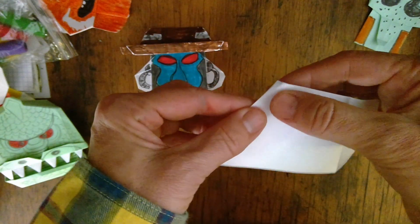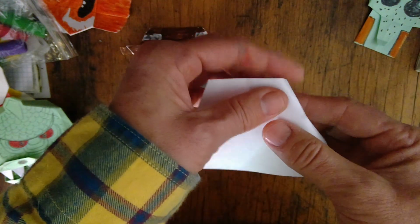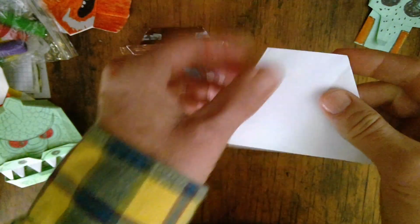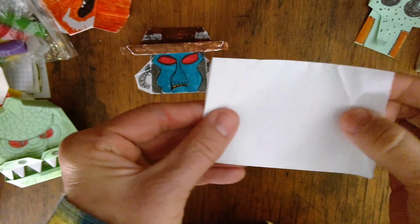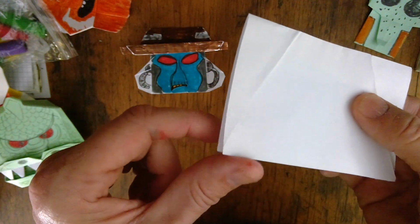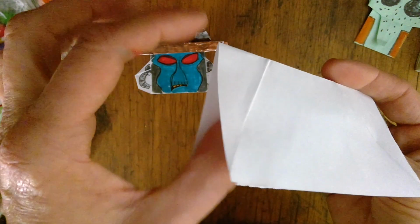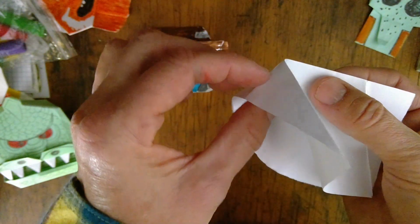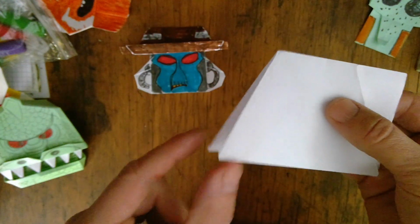This will be very familiar to people that made the original Origami Yoda from the first Origami Yoda book. Okay, give those a good crease. The reason we're doing these good creases is that in a second here, we're going to unfold this. Now we've got to get this corner here to go inside. So watch, I'm just going to open things up a little bit here. I'm going to push that corner in with my finger. And because of those creases, it should go in there pretty easily. And I just fold things shut again.